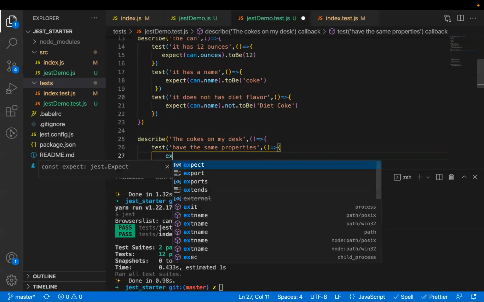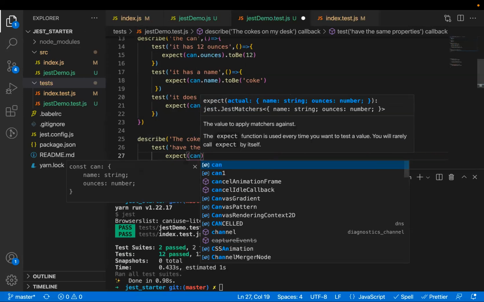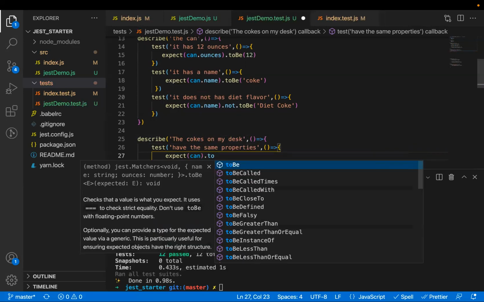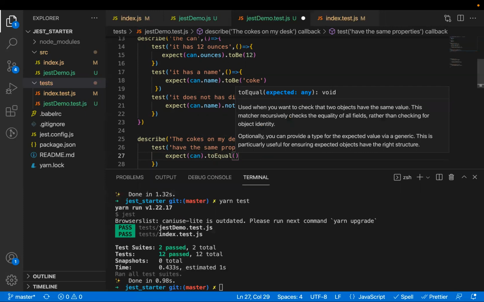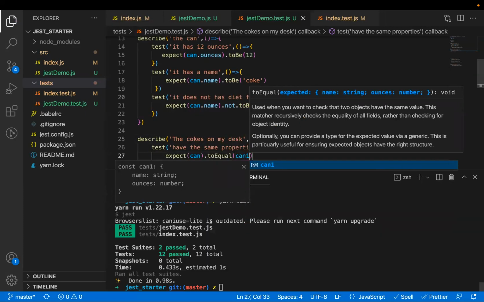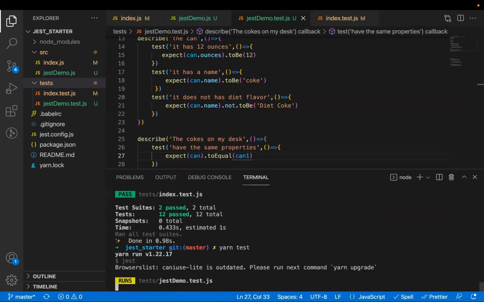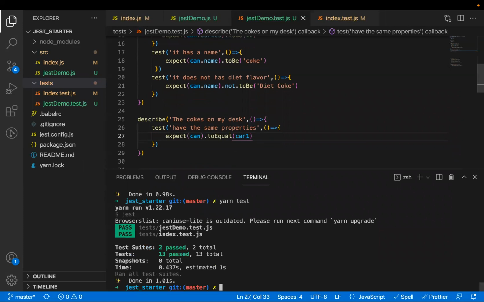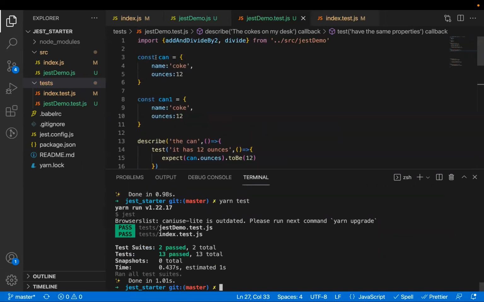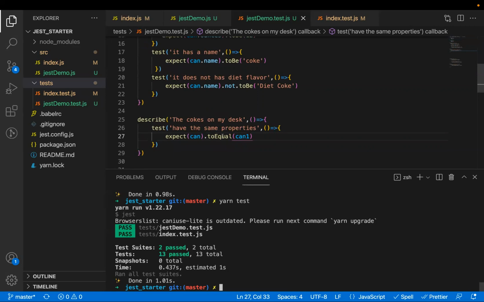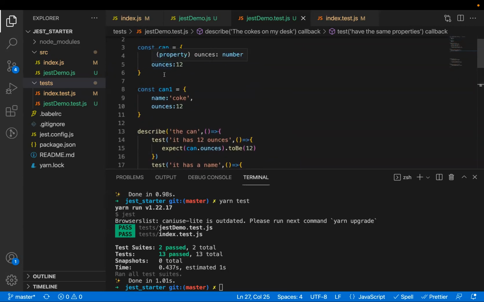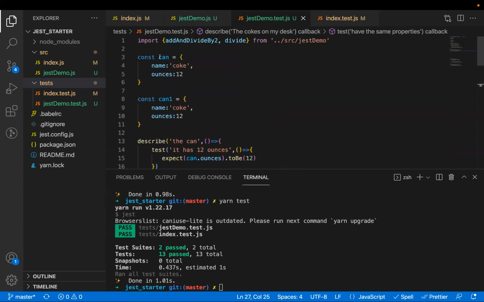So I could expect can one or can dot to equal can one. So I can take two objects and check. Notice how I changed that to toEqual. I can check these in two different ways. I can see if they have the same properties because they both have name and ounces.